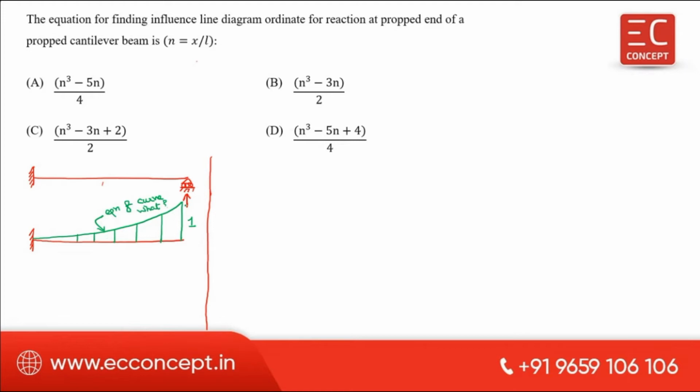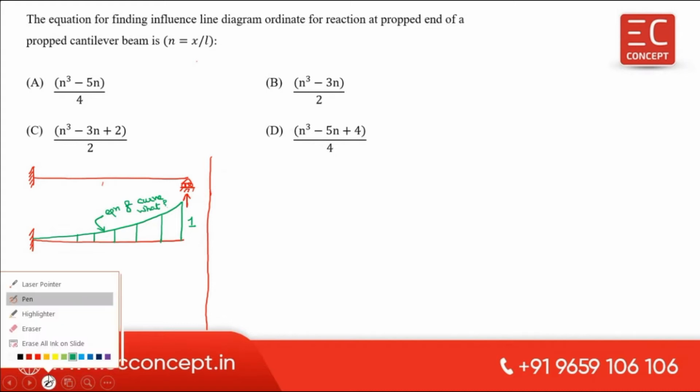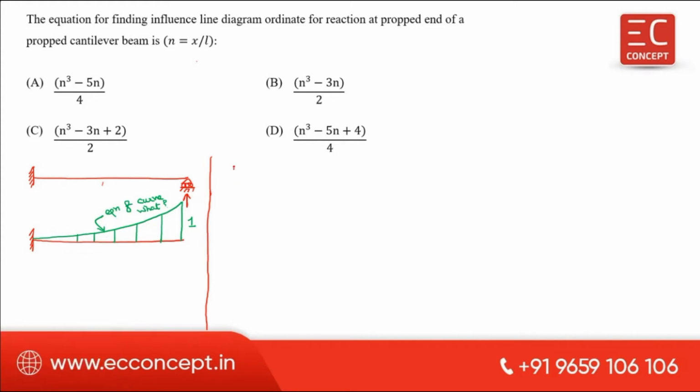For calculating this equation, what can we do? We can do this procedure in an indirect way. Meaning, you have to apply 1 unit force in the upward direction and find out the displacement. Well, this is the displacement curve, right? Apply 1 unit force and find out the displacement. For that, take moment about any section.